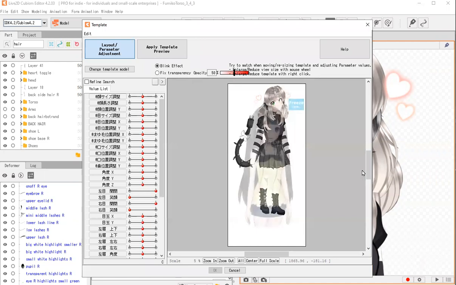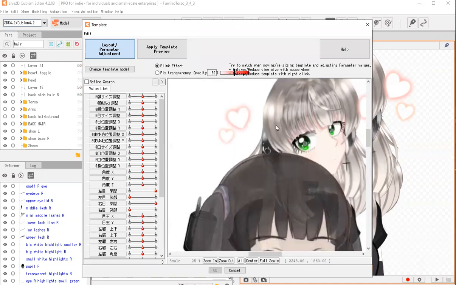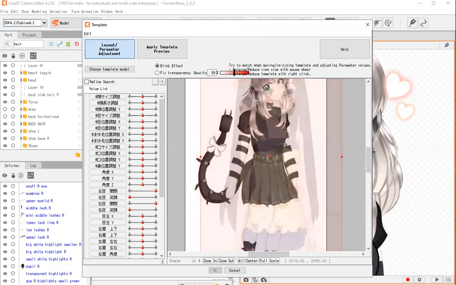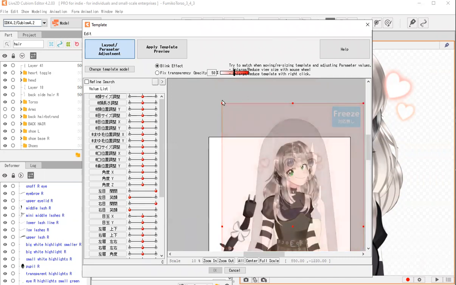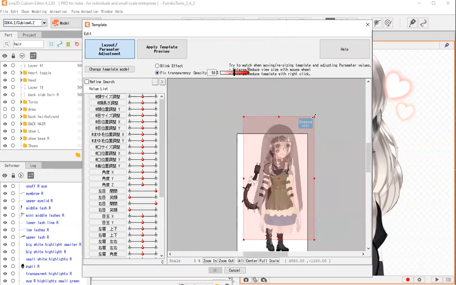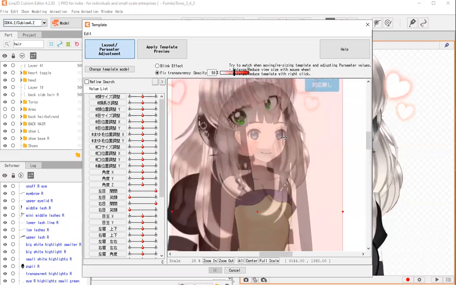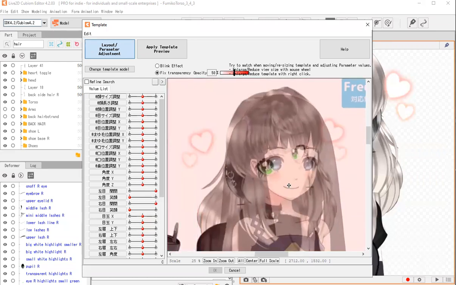Also, you can make your own templates. Then you would load them in the menu. Okay. Now you have to adjust this picture. Click here and fix transparency opacity. This will stop the blinking effect. You don't have to hold shift while sizing it up. It will automatically be like this. We will now adjust it to our model.